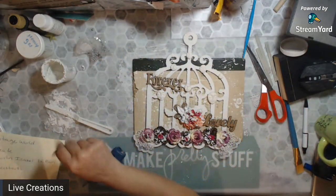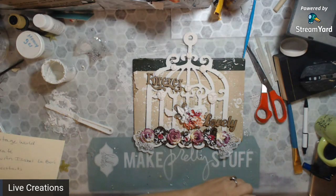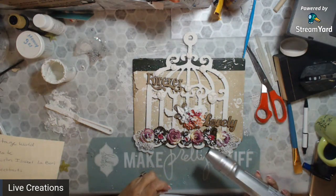So springy. All right, now we're gonna dry. I think everything is glued in place. Now we're gonna dry, you guys. I'm sorry if you guys asked me anything I didn't see.